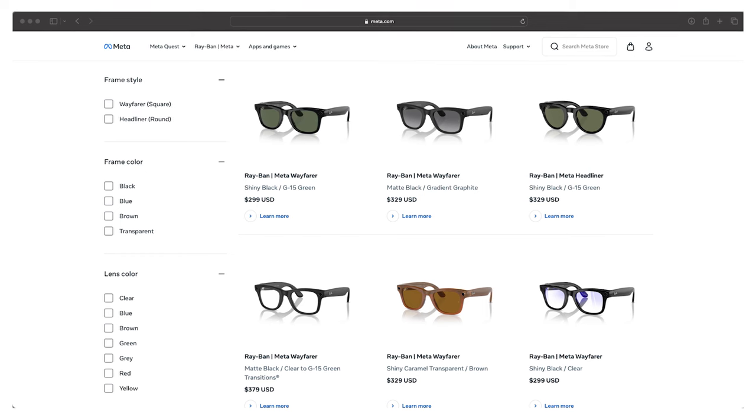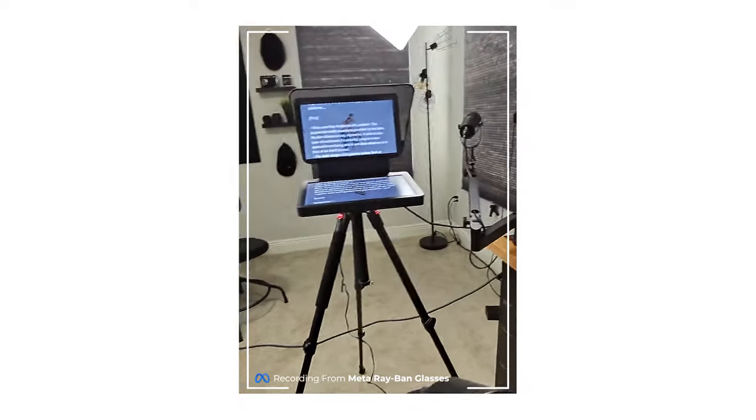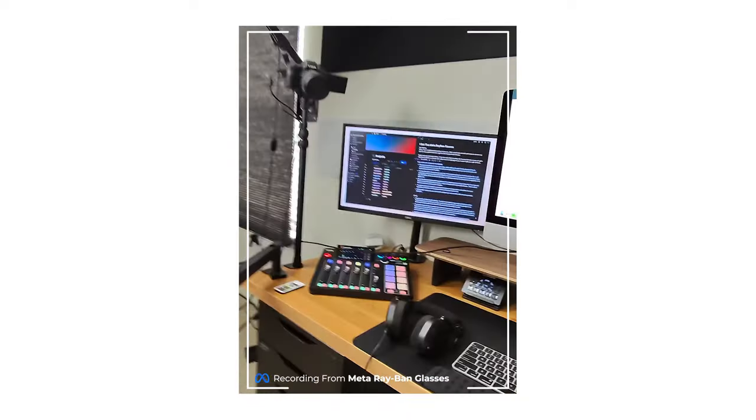What's unfortunate is that if they decide to upgrade the camera, you won't be able to do that via software — you would have to get new glasses. But if you're going to be posting on social media, 1080p is exactly what it's going to convert to anyway. You do need some good lighting though, because it's not the best at night. One drawback is the price. It starts at $299, which sounds cheaper than a phone, but if you're using it as prescription like I am, with blue light and transitional lenses, I spent about $500. That was a heavy investment, but I looked at it like an investment — like a good microphone — that's going to give me better content.